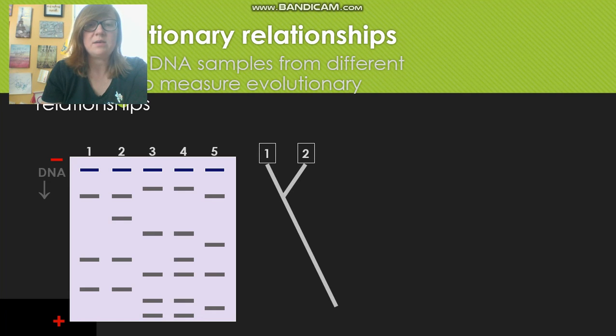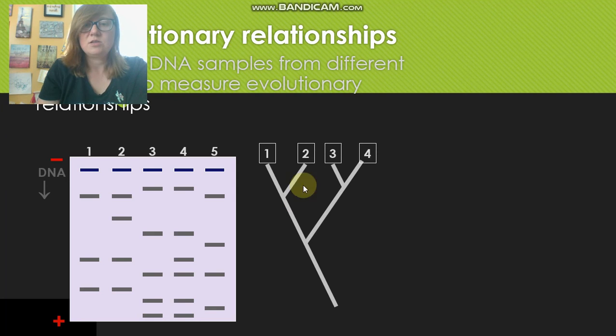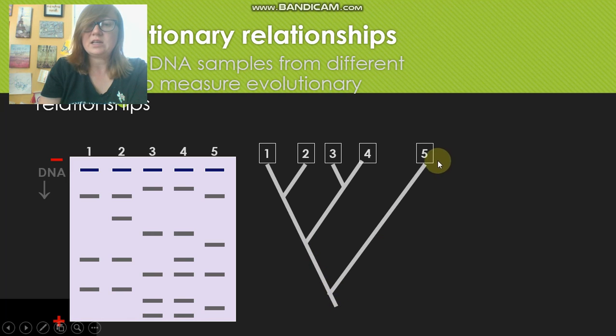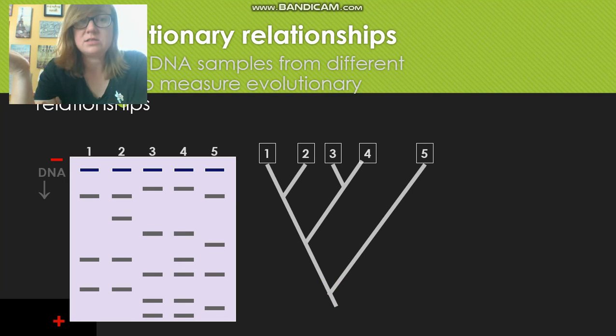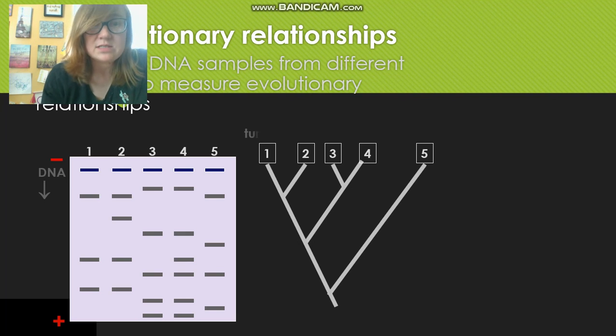So let's take a look at how that might look. Remember, where they join together, that shows the most recent common ancestor. The closer the little V is, that means the more closely they are related, or the more recently they shared a common ancestor. So because 1 and 2 are not really close to 3 and 4, they branch off a long time ago. This part of the V shows, hey, this is the last time 1, 2, 3, and 4 shared a common ancestor. It's kind of a long time ago. And 5 is really on its own. So the last time 1, 2, 3, and 4 shared a common ancestor with 5 was way down here. That could be 400 million years ago.